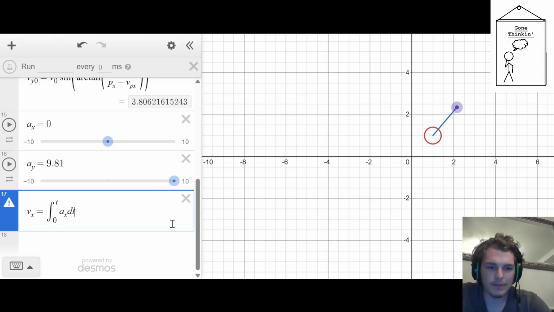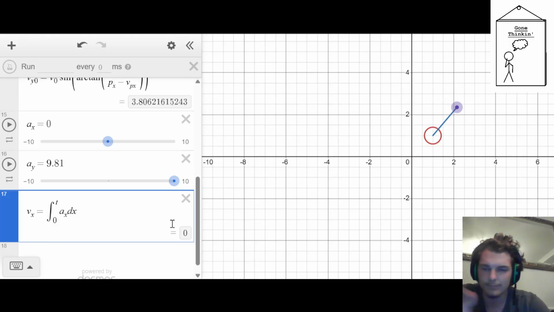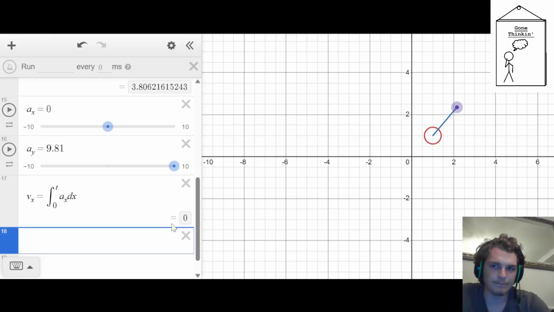I know that you can just do the kinematic equation, v equals at plus v naught x, but I like it this way better because it's easier to alter for this specifically.